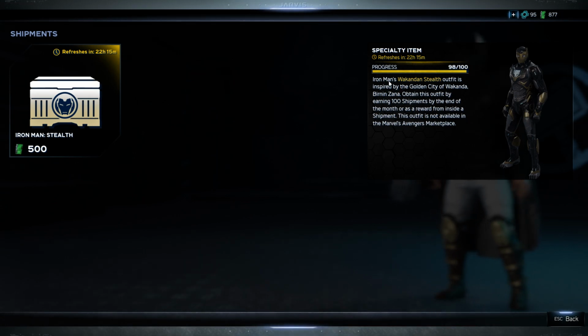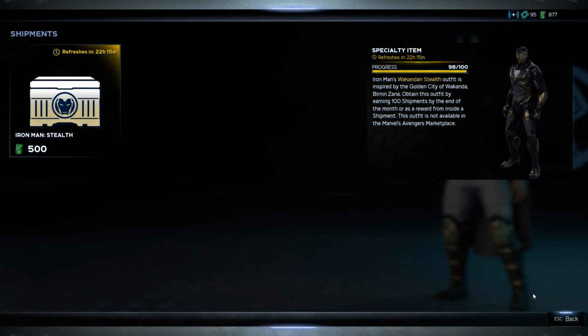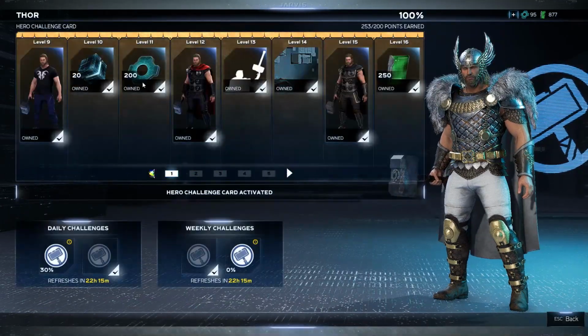I looked for units. The only ones that did units were 2 years old, like in the beginning, when things like these shipments weren't in and they were used for other stuff. You can't buy them. Credits is the currency. There's no way of getting them other than missions and challenge cards. I think that's it.